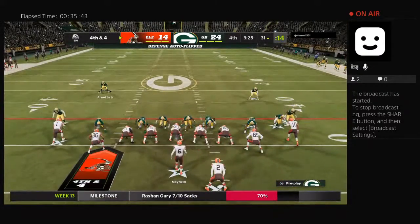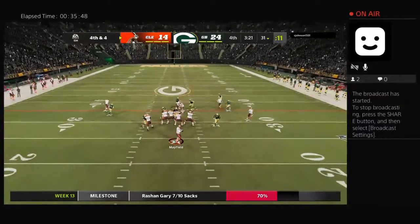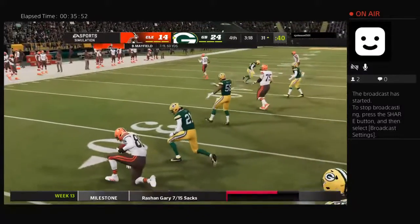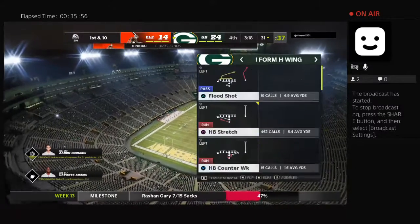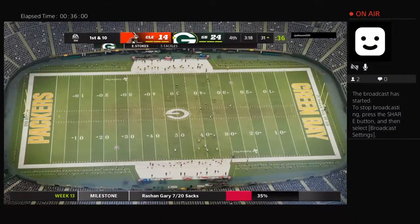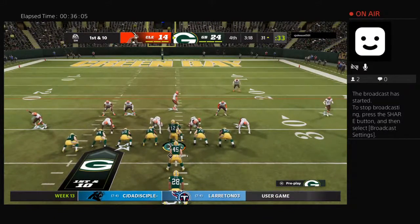All right, they're going to try and keep hope alive here on fourth down. They're going for it. Desperation time. Mayfield on fourth down. He's got Njoku, his big tight end. And unable to break away. They stop him a few yards shy. The Browns unable to move the chains on fourth down. And the Packers are going to get the football back in excellent field position.